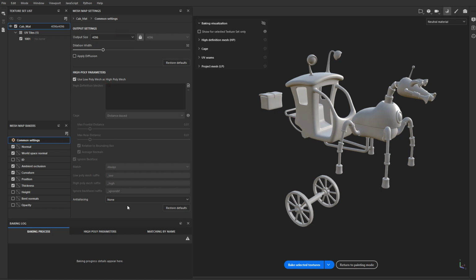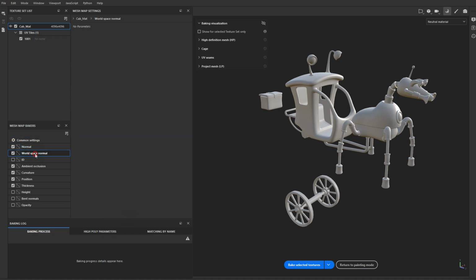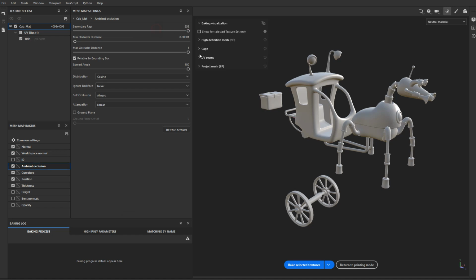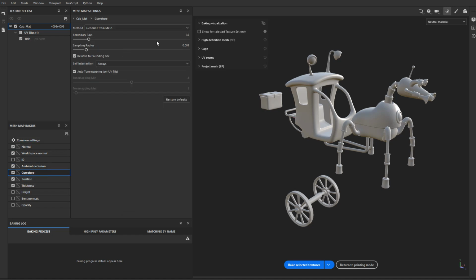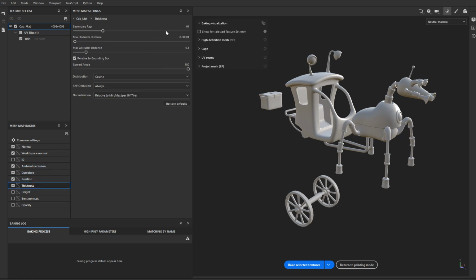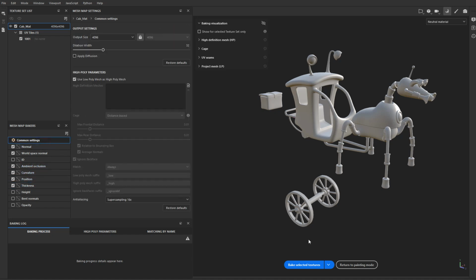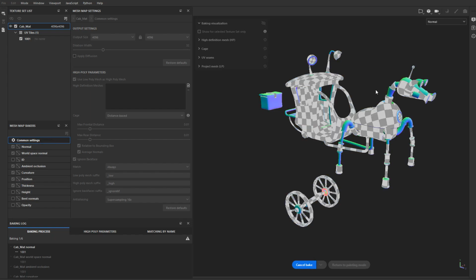Purple lines in Substance Painter, particularly during baking, indicate hard edges on your mesh that lack corresponding UV seams. This means the mesh has sharp angles defined in your 3D modeling software, but the UV layout doesn't properly separate those areas for the baking process. This can lead to artifacts like black lines or shading issues on the final texture.